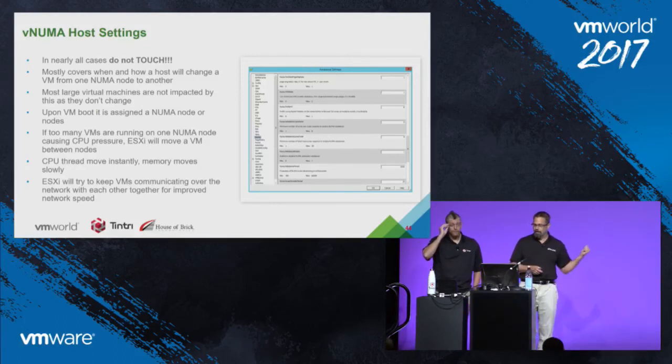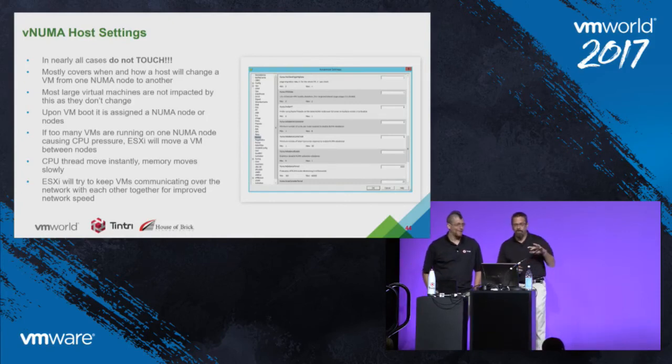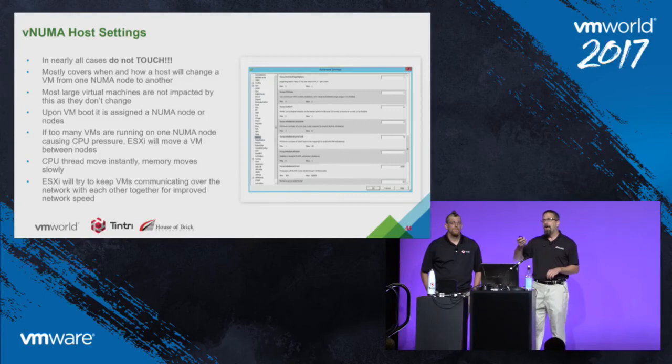You can tune that in here, but don't. There's a few other edge cases inside there. So in other words, at the end of the day, don't ever change these unless you're talking to VMware on it, because most likely it's going to have impacts that you don't understand, because it's not well documented, and most people don't understand fully how it works and what it's going to do for you.